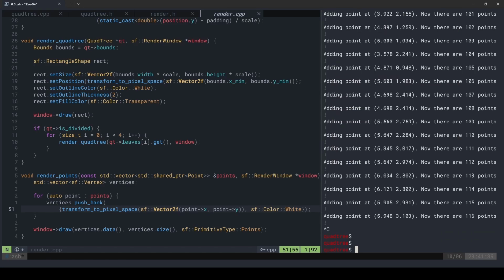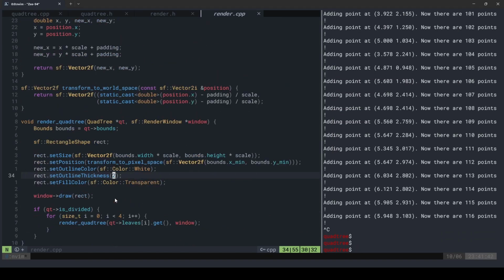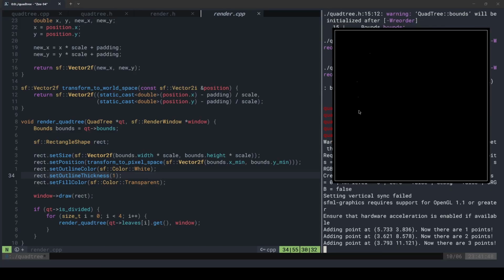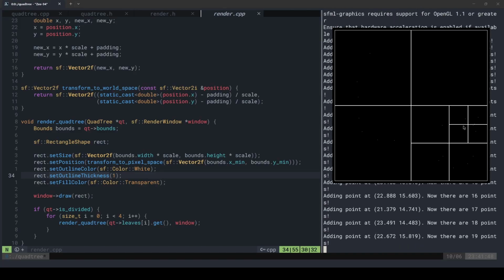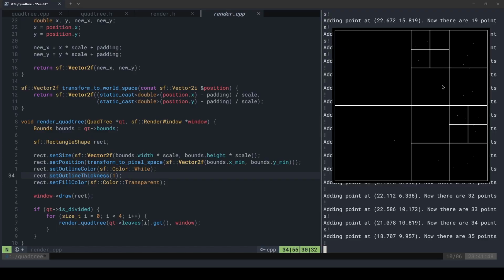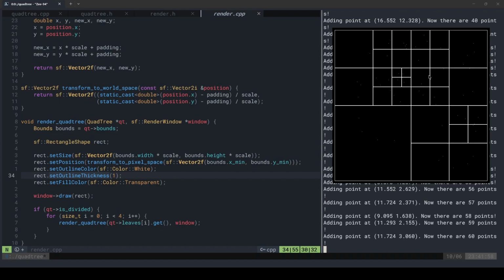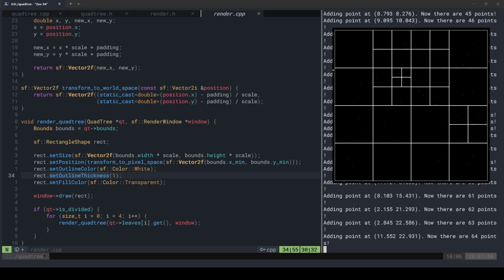So let me reduce the size of the QuadTree outline really quickly, so we should actually be able to see what's happening here. There you go. We're actually able to get the QuadTree to subdivide pretty quickly. So there is an optimization step that we're still missing for the actual QuadTree, but now we're actually able to get a QuadTree that's rendering and that's displaying the number of points that we have, and showing us where the points are being added. So with that, I think that's where we're going to stop today.